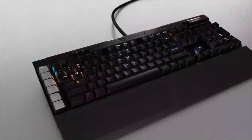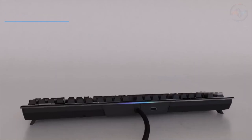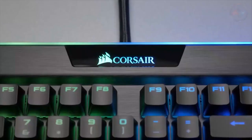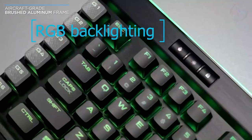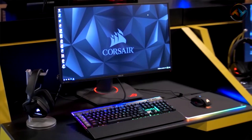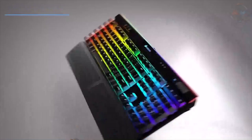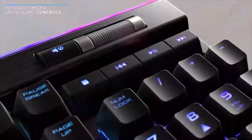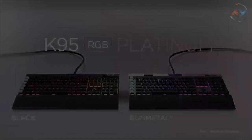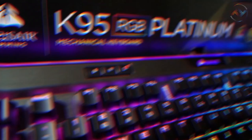You can also program special streaming commands of the Corsair K95 keyboard through Elgato Stream Deck software. The per-key RGB backlighting and a 19-zone light edge result in vivid lighting. The aircraft-grade anodized brushed aluminum frame makes the Corsair K95 lightweight and more durable. A detachable soft textured cushion leatherette palm rest also promises extreme gaming comfort for long-term gaming sessions.